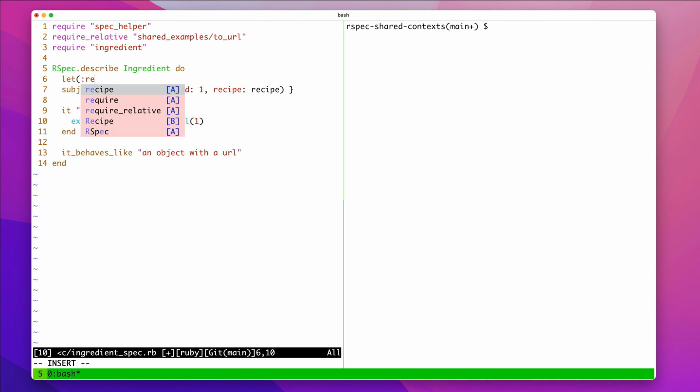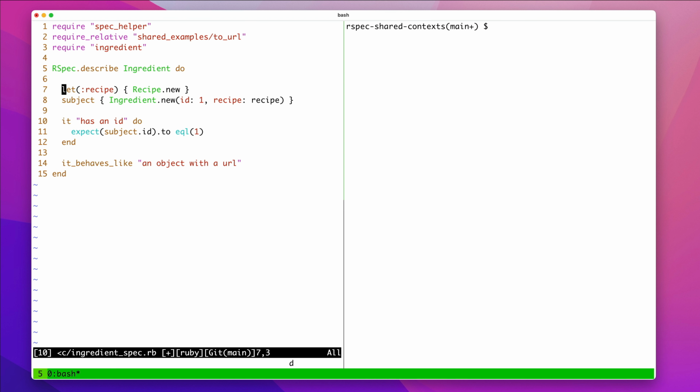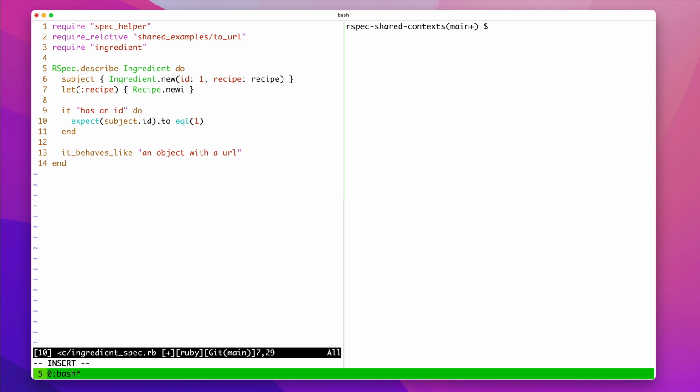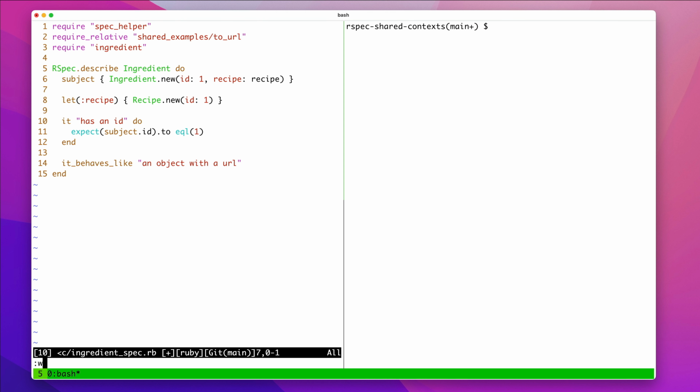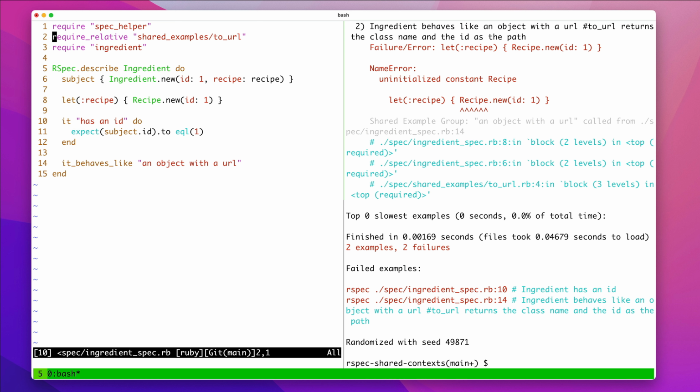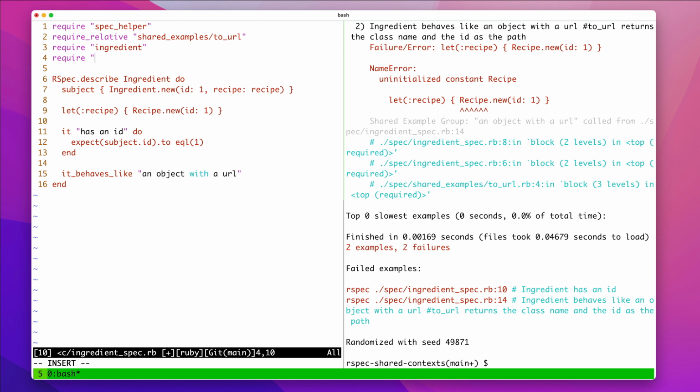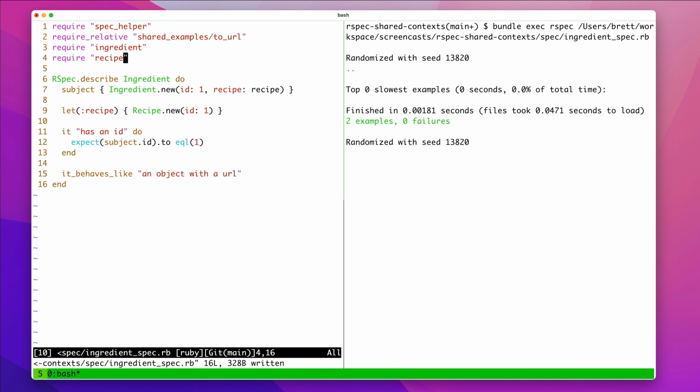So we'll say let recipe is Recipe.new. As always, slightly contrived, but it should be clear soon why it's helpful. We need to require recipe. Let's get these tests green.